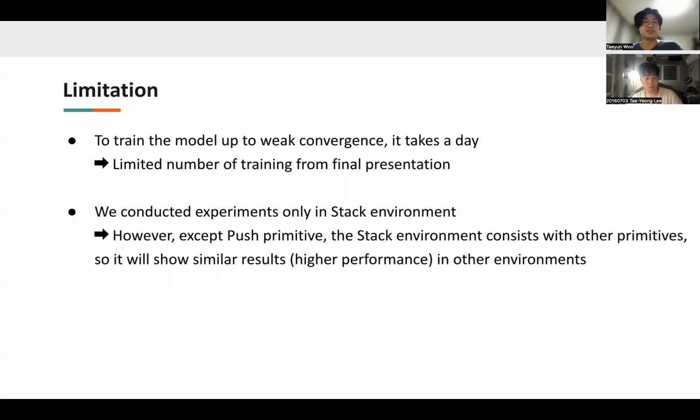Here are some limitations. First, Maple needs a lot of time to converge to show concrete results, so we couldn't run many experiments. Also, we conducted experiments only in the stack environment. However, except for the push primitive, the stack environment consists of other primitives, so it will show similar results in other environments which do not use the push primitive, such as door and pick and place.